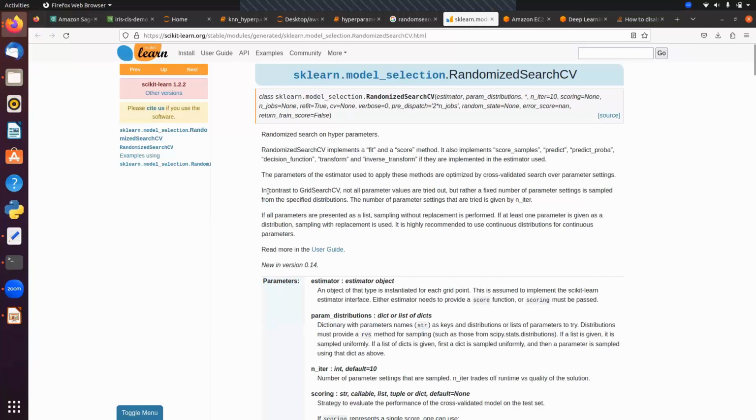You can see in contrast to GridSearchCV, not all the parameter values are tried out, but rather a fixed number of parameter settings is sampled from the specified distribution. And the number of parameter settings that are tried is given by n_iter. So there is a hyperparameter in this class, n_iter equal to 10. So the number of randomizations we can decide using this hyperparameter n_iter.